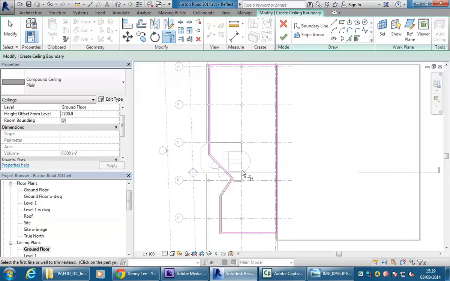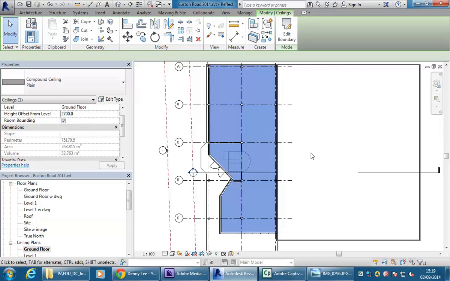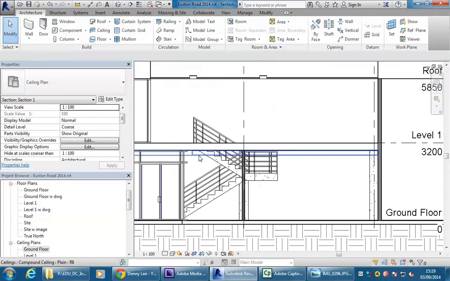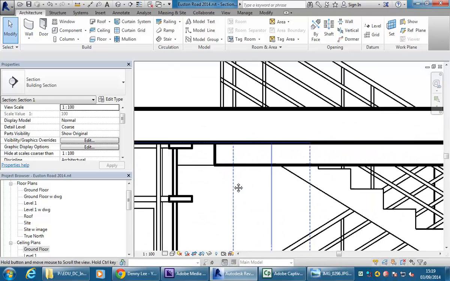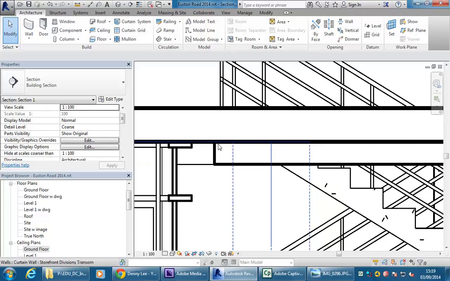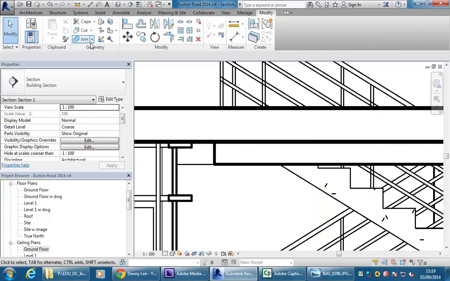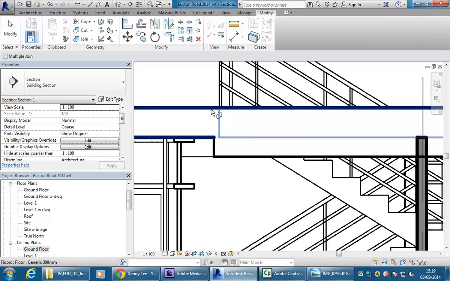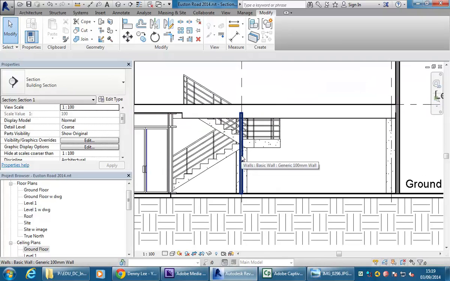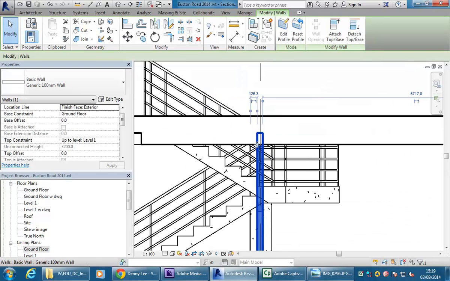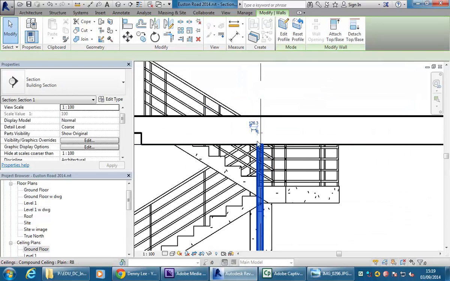Okay, so I've got then a shape set out from the edge of my curtain wall, so I'll finish that and show you in section now. You can see it's set down from the floor above. You can join those together if you like with the join tool, if you want to make them meet as one thing, which can be handy. The wall there can be attached to the ceiling if you want to have that finish underneath it.